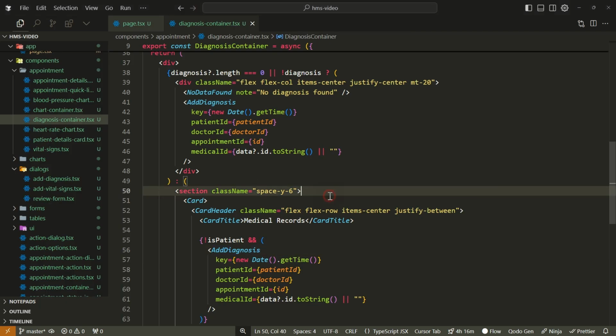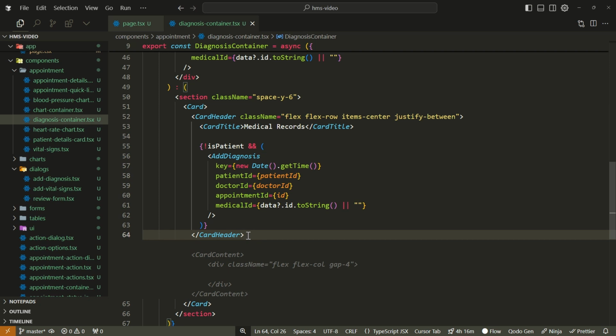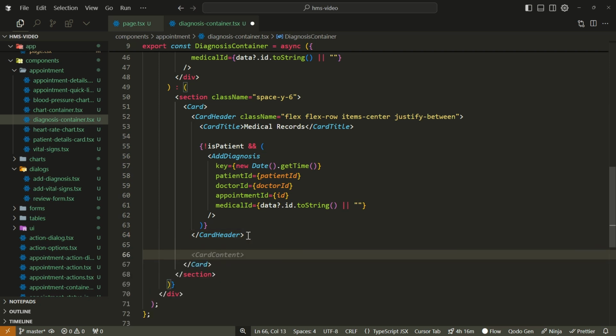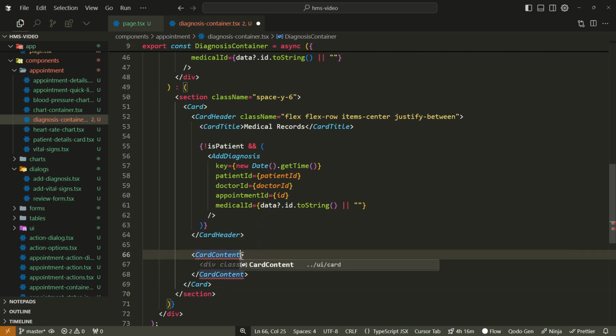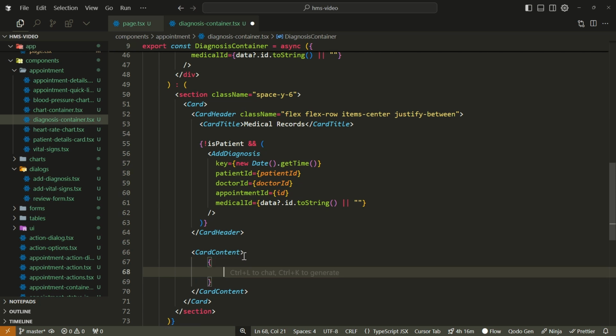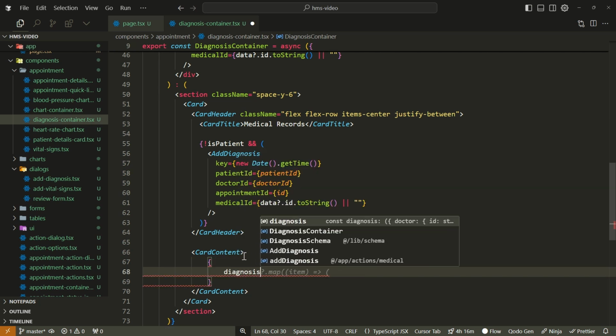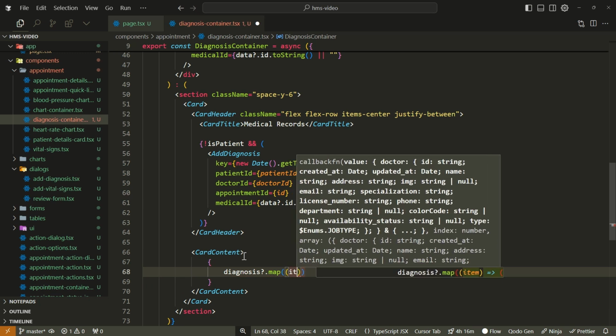So now that we have this, we can show the rest, which will be inside the card content. Let me import this. In the card content, I'm going to say diagnosis dot map, where I'll get each item.